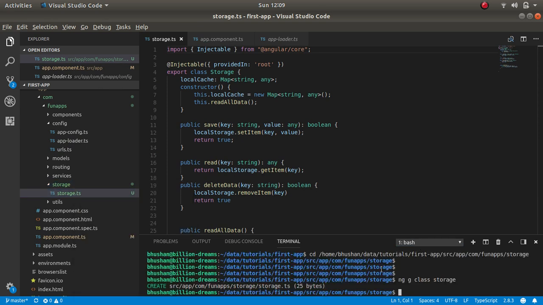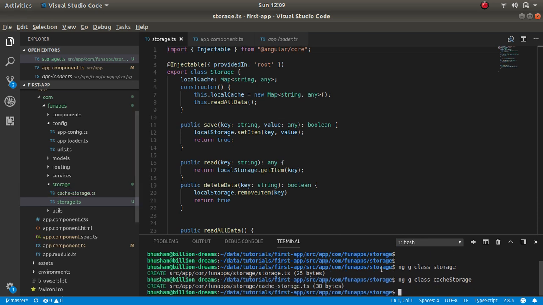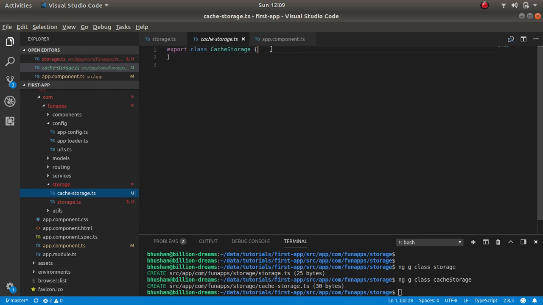I will create a new class for a cache storage. So this cache storage will be used for implementing the cache logic, and I will move this local cache to this local cache storage here.